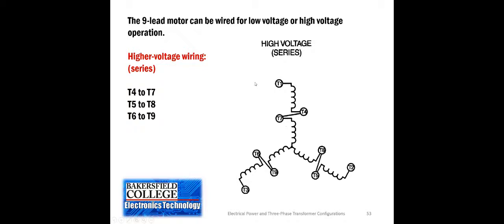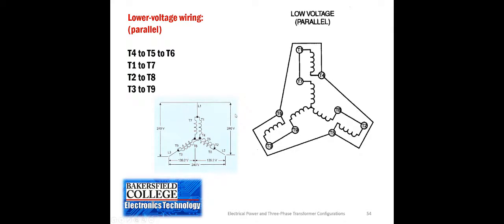Even though we have 3 phases coming into it, we're only working with 1 phase and 1 line at this particular location. So if you had a 240/480 dual voltage motor, if I'm running it at 480, then I'm going to put the windings in series, and this is what you see here and how they're connected together numerically. If I'm doing it in a lower voltage, then I'm connecting them in parallel. So I connect 4, 5, and 6 together, 1 to 7, 2 to 8, 3 to 9.